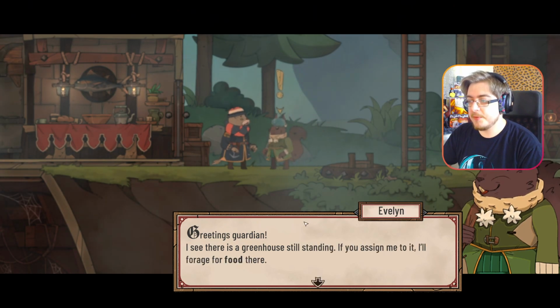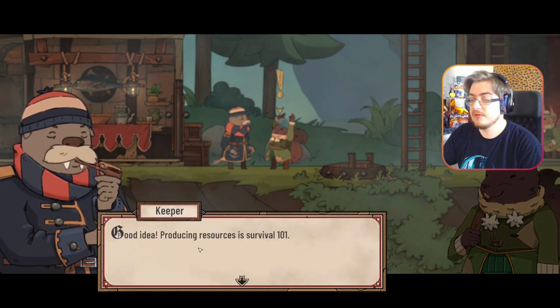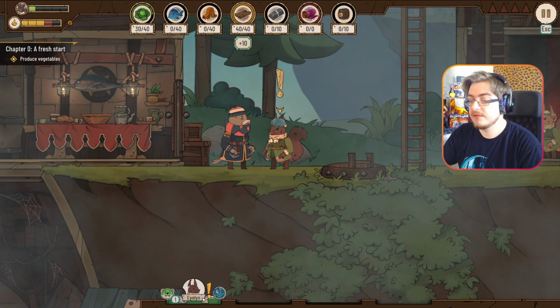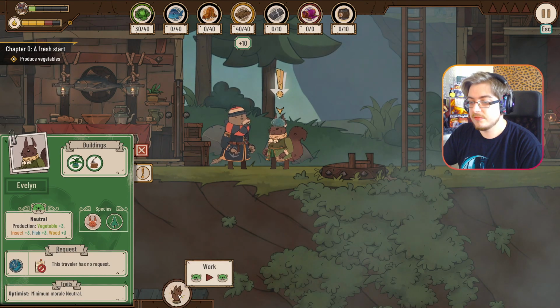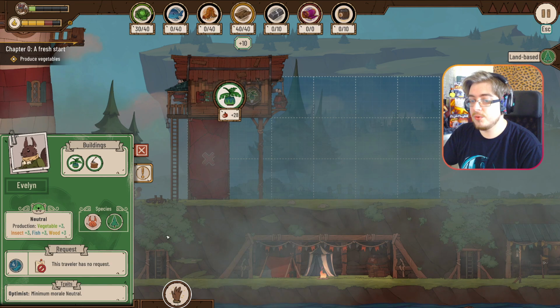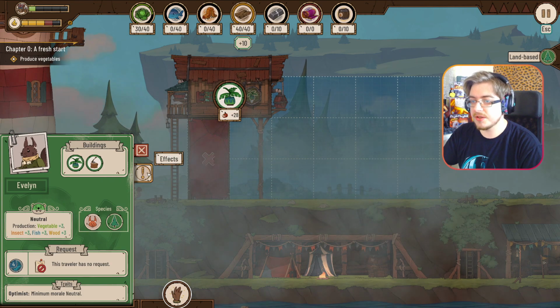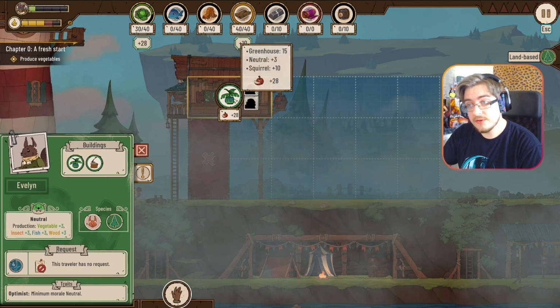Greetings, Guardian. I am Evelyn. I see there is a greenhouse still standing. If you assign me to it, I'll forage for food. Good idea. Oh, cool. So this is their info screen. Not a quest screen. Oh, it's an effect. Right.